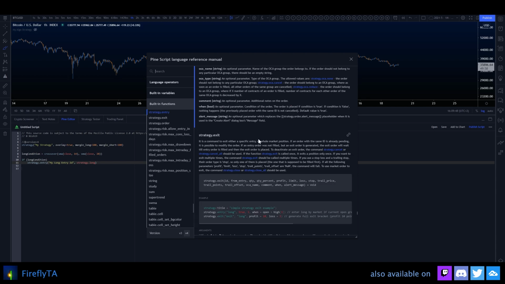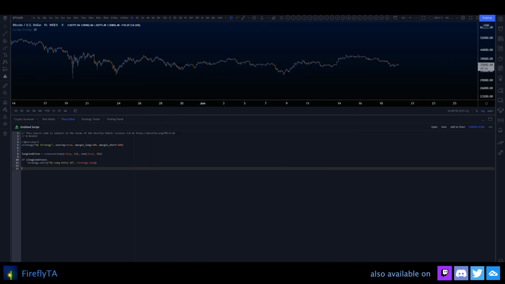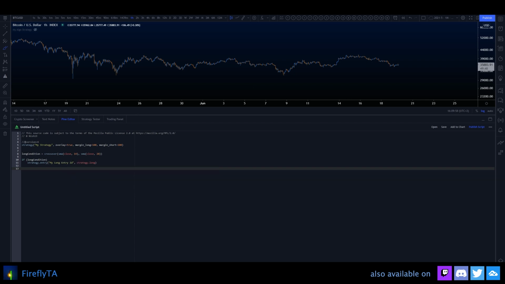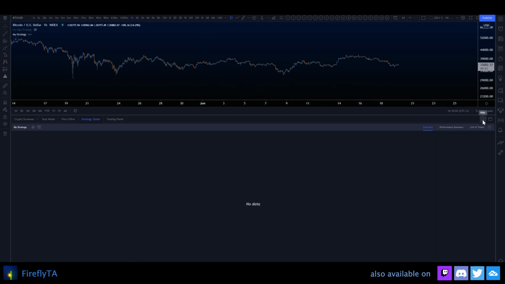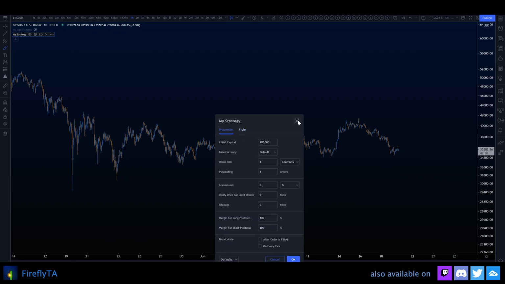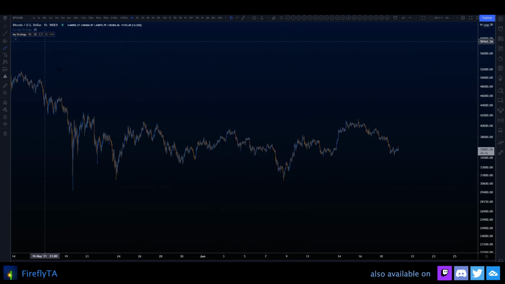You have lots of different documentations here on TradingView that tell you how to set this up. Fairly easy. Now, look, if you simply want to test this strategy right here that the system gives you by default, you add this to your chart. It's called My Strategy. Here you can see My Strategy. It's a long, so we only have longs in it.